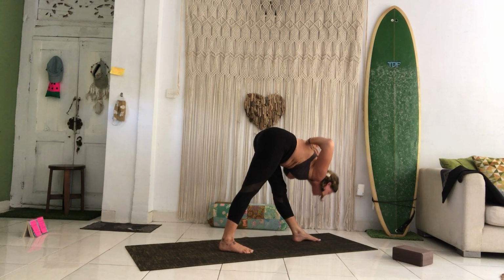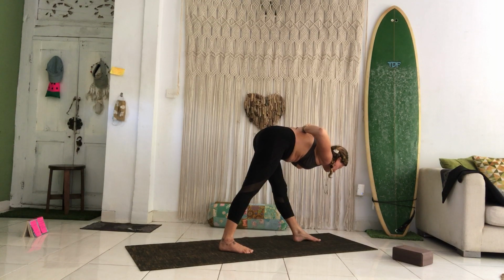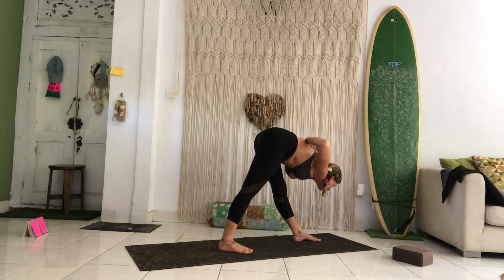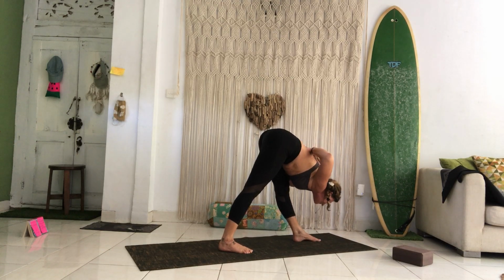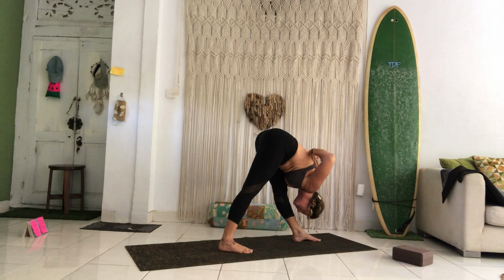So this might be you today. This might be you. What I want you to do is keep that front leg straight, so there's no bend in the knee here. So wherever you are in this space today, allow the head to relax, and continue to lengthen through the spine. One more breath here.